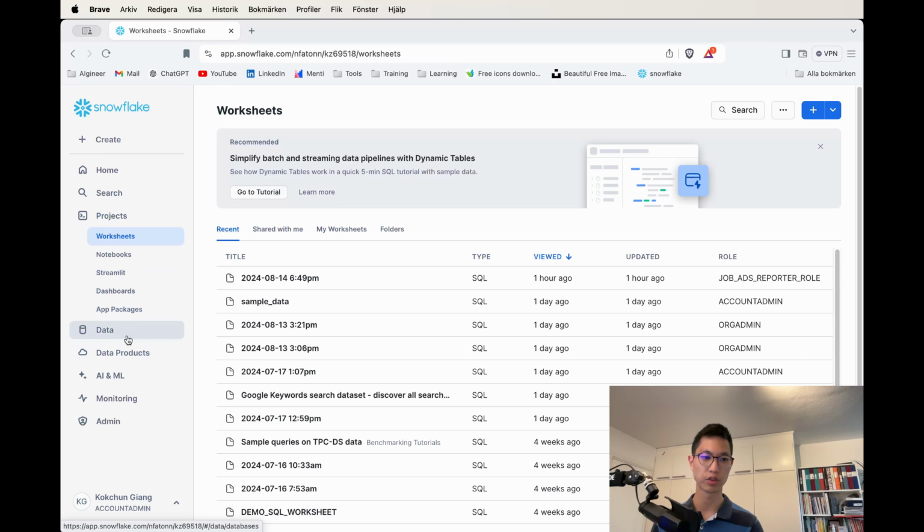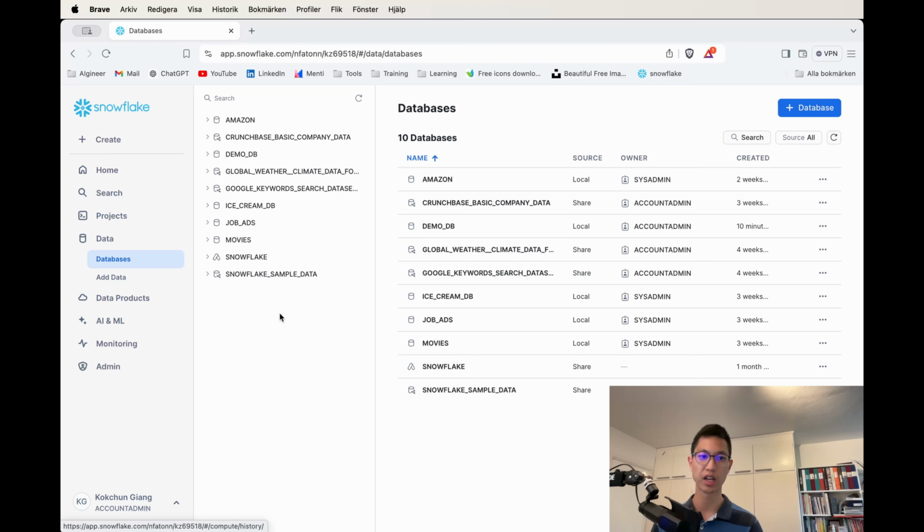And the other thing I want to show is going into the data. We see that the DemoDB has been created. So we have created it using Snowflake SQL in our local repository. And that is why we can do it. It's because we had the connection using SnowSQL.